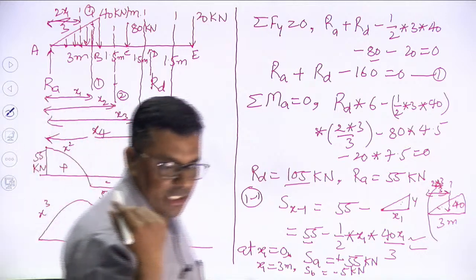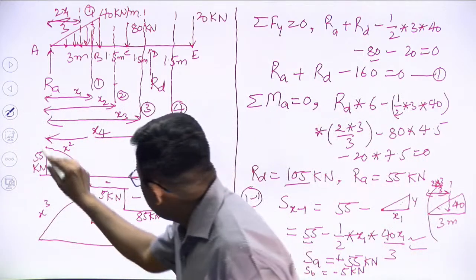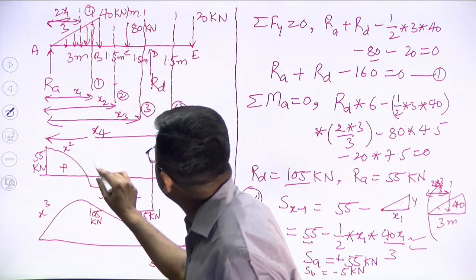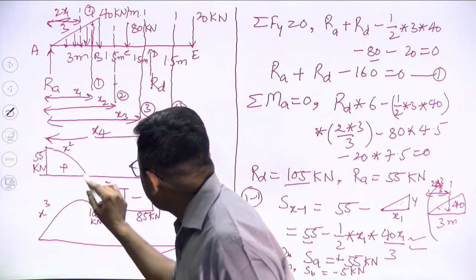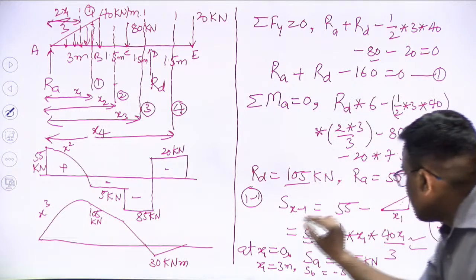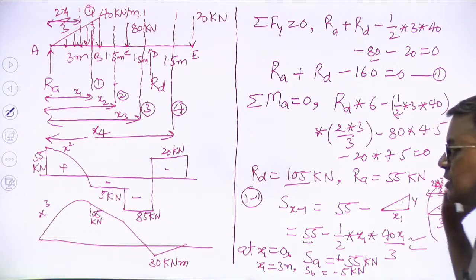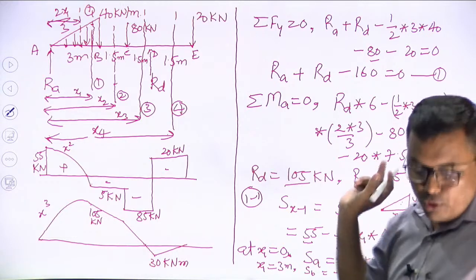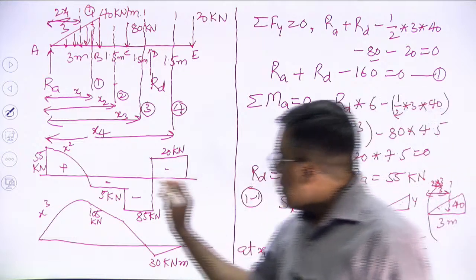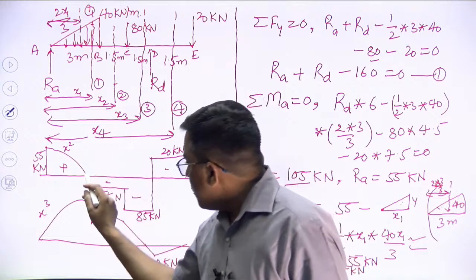कैसे निकालेंगे भाई? For finding out this, observe करें कहां आ रहा है ये? सेक्शन 1 में. सेक्शन 1 में shear force 0 कहां होगा? कैसे निकालेंगे? By putting this equation of shear force at section 1 equals to 0. Again I am repeating the thing. For finding out the point of maximum bending moment, the shear force is 0.